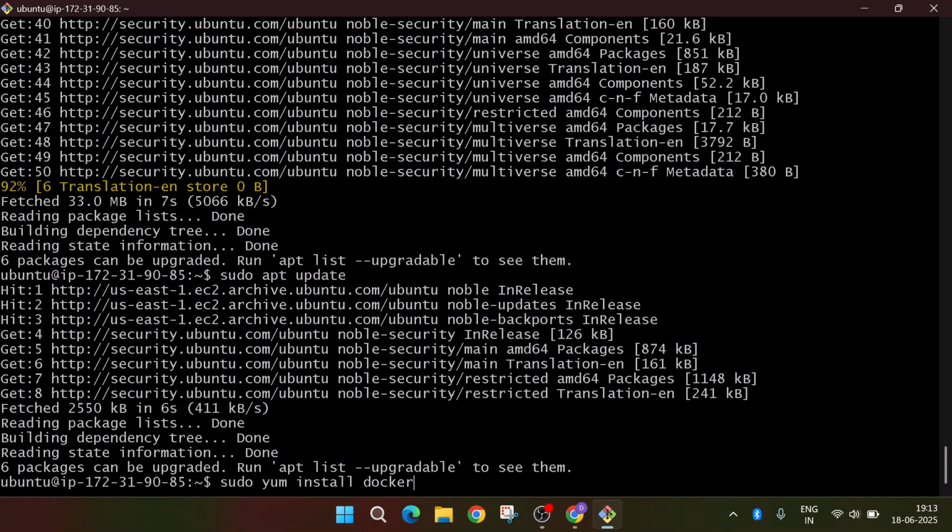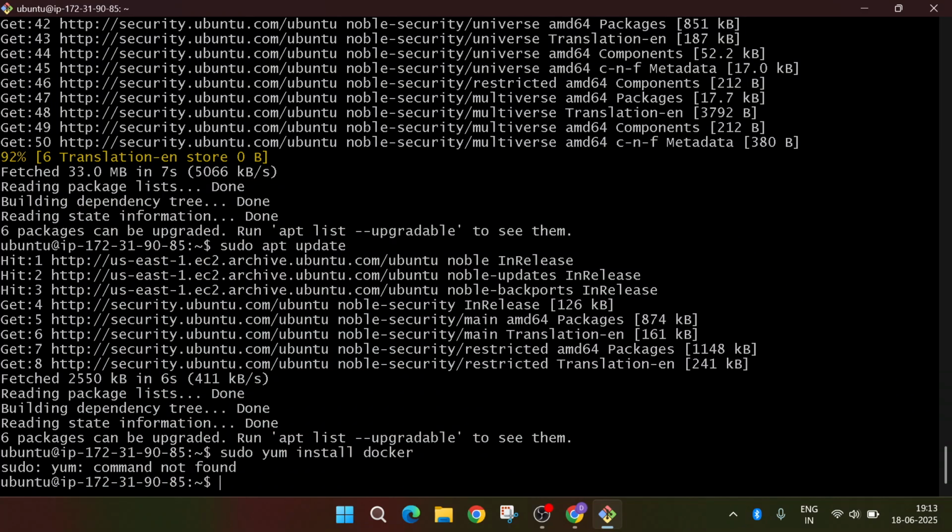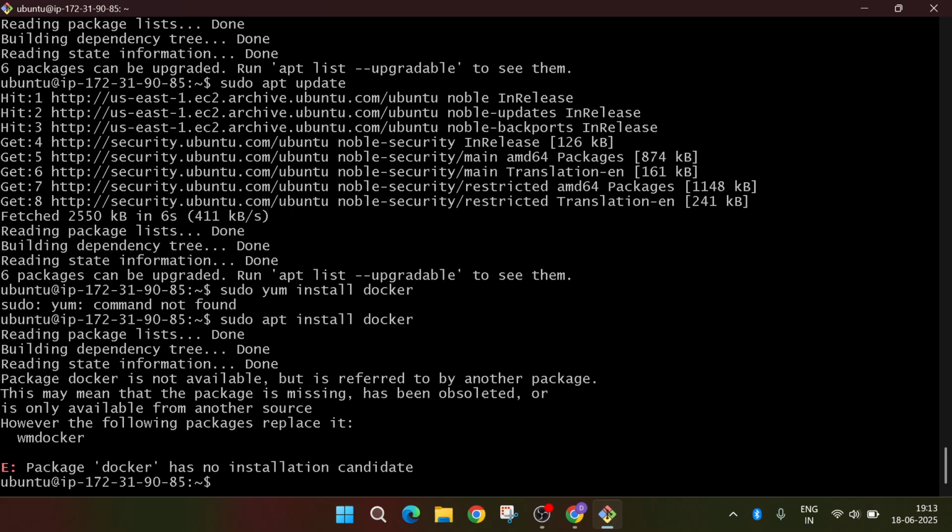Docker is a common thing, so we have to install it. We need to give apt here since this is an Ubuntu machine. Here we need to give docker.io.